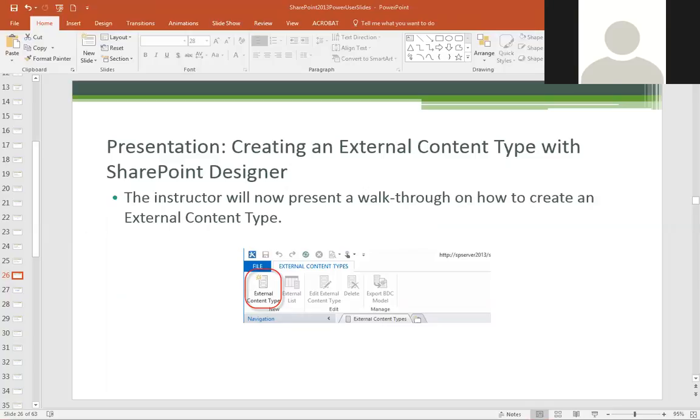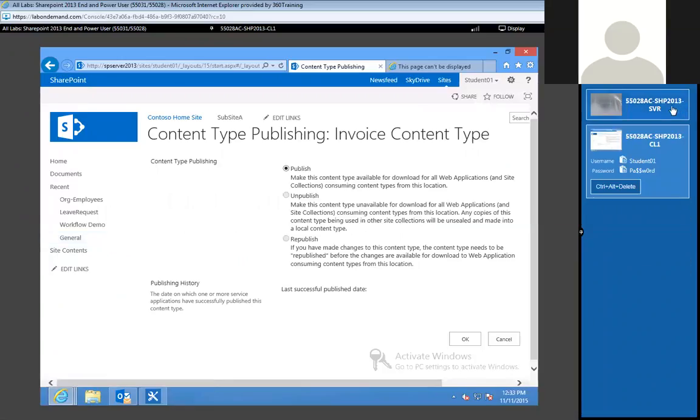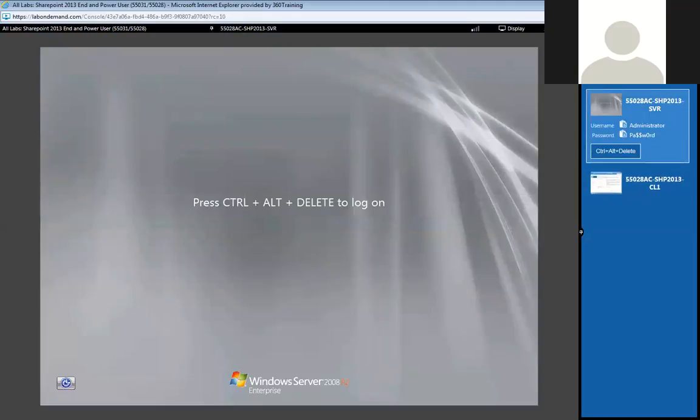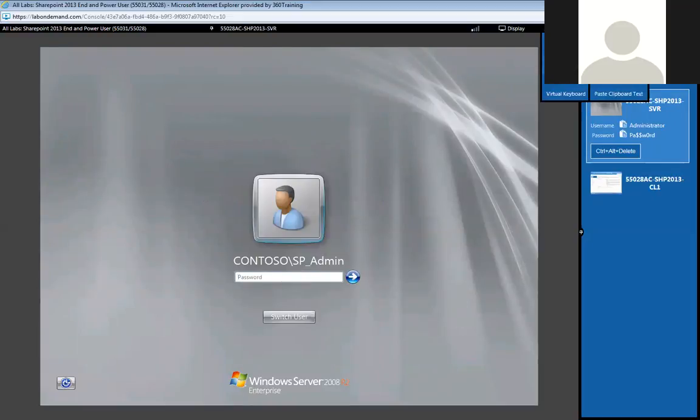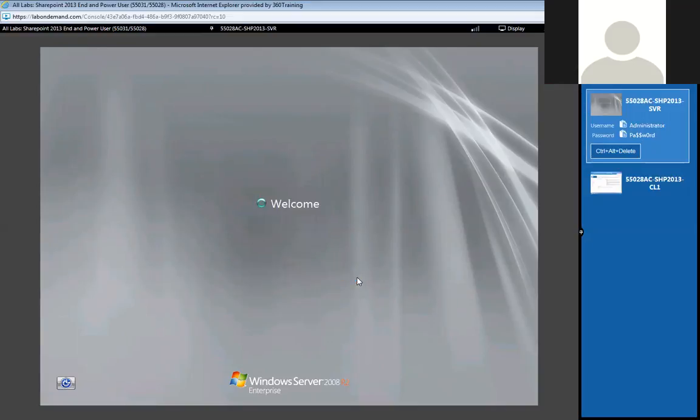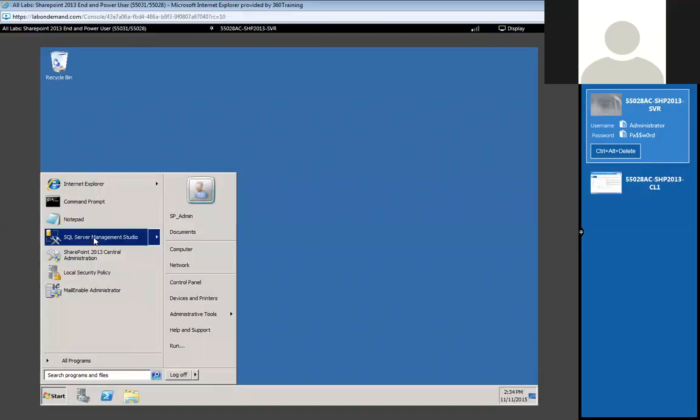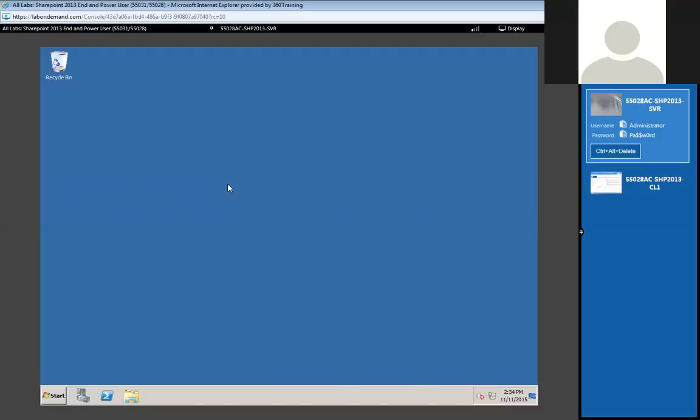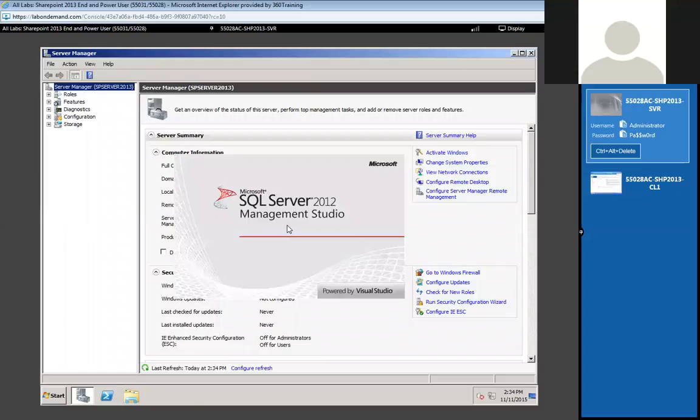Before creating external content type, let me tell you that we have SQL Server available in this SharePoint environment, because every data, every single content of SharePoint is also saved in SQL Server database. So we have a database in this environment, and we will access that database in order to fetch some information into SharePoint. Let me show you a database. There is a database. This is my SQL Server. You will not be required to perform these steps. I'm just showing you.